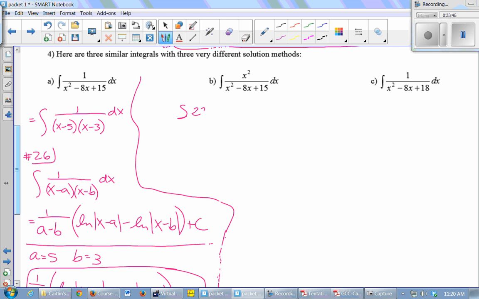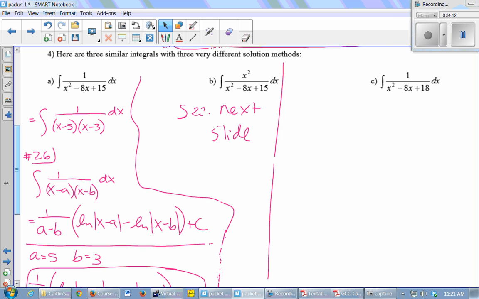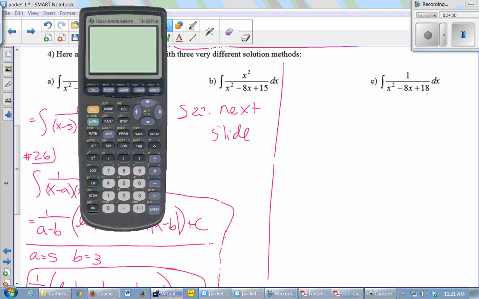Okay, so all right, next one. 1 over x squared minus 8x plus 18. So this is almost like A, except what? Yeah, it doesn't factor. I could use a quadratic formula, and maybe it will factor, and it's just ugly, right? It might be like x minus root 3, x plus root 3, or something like that. But let's check. How do I check to see if something factors?